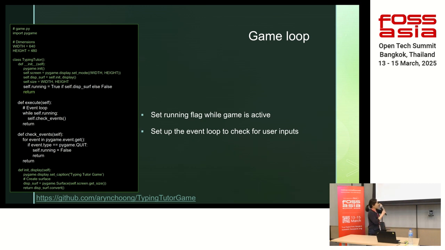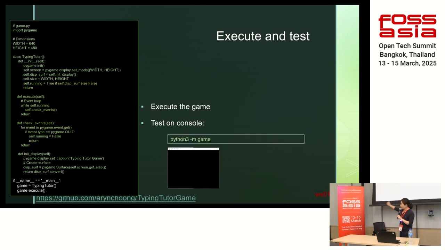Once we set the game loop, we want to check for events. Very simple. What are the user inputs that are happening? Right. So that's the user events, and we want to detect whether or not the user pressed the red cross on the top of the screen to quit. And then we set the running flag and stop the running. Simple. And that's it. If we execute the game from workshop 1, that's all we get.